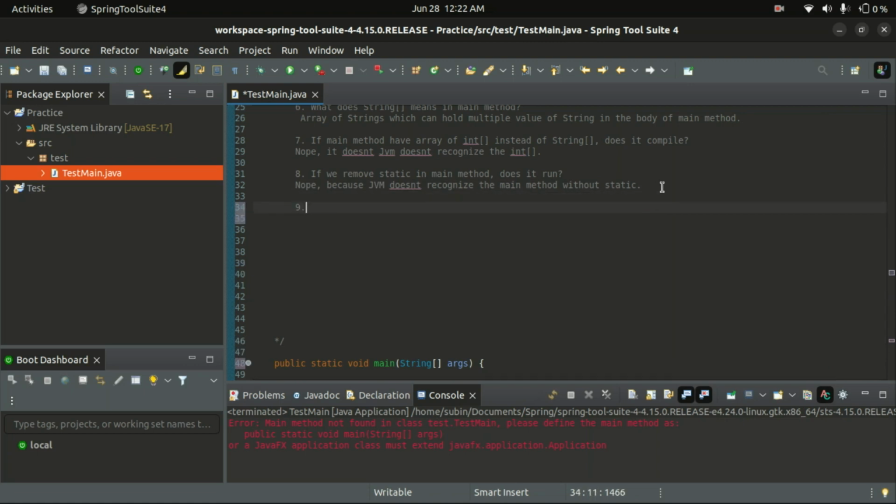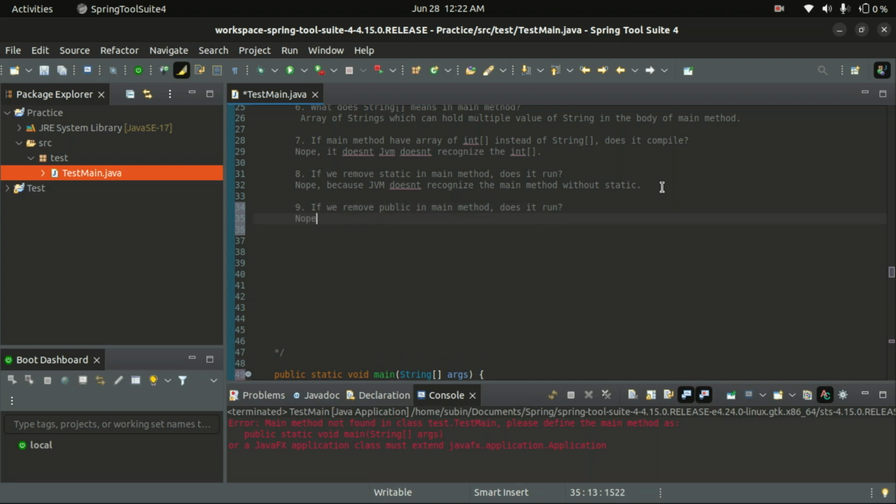So question number 9 would be, if we remove the public in the main method, does it run?